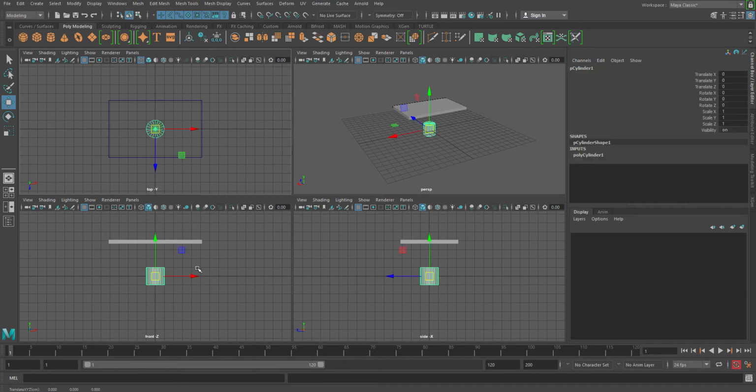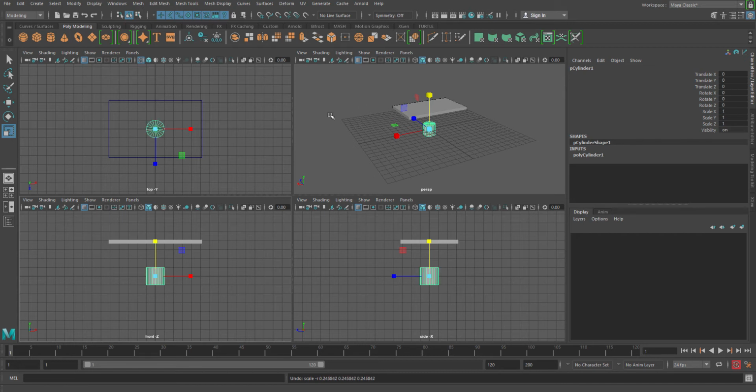Now I'm going to scale it down a little so that the radius can be reduced, and then I can increase my height with this. All these things can be done another way.